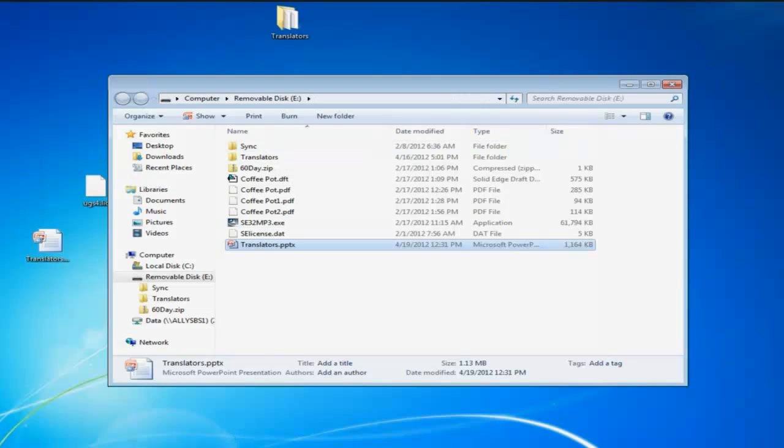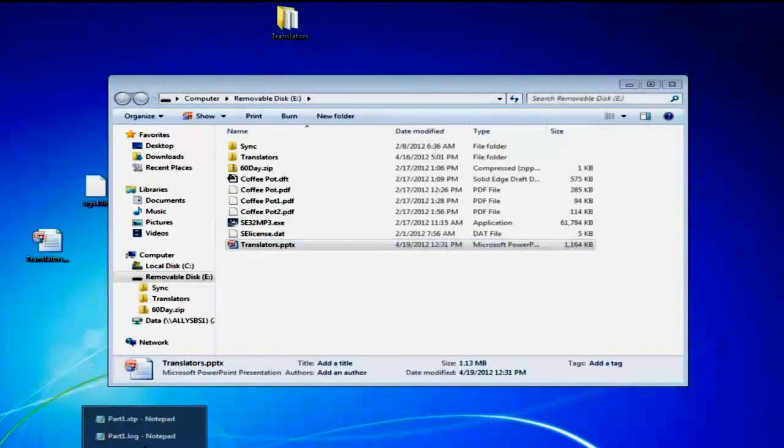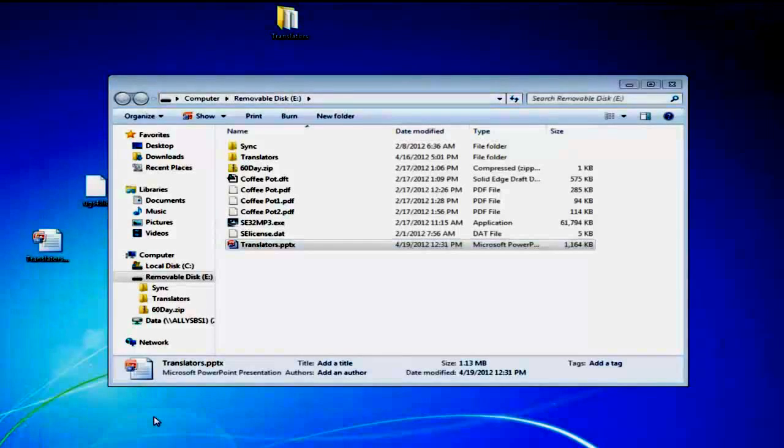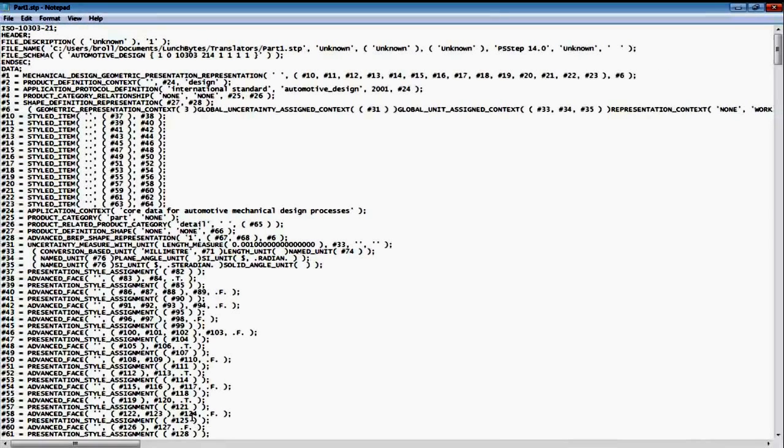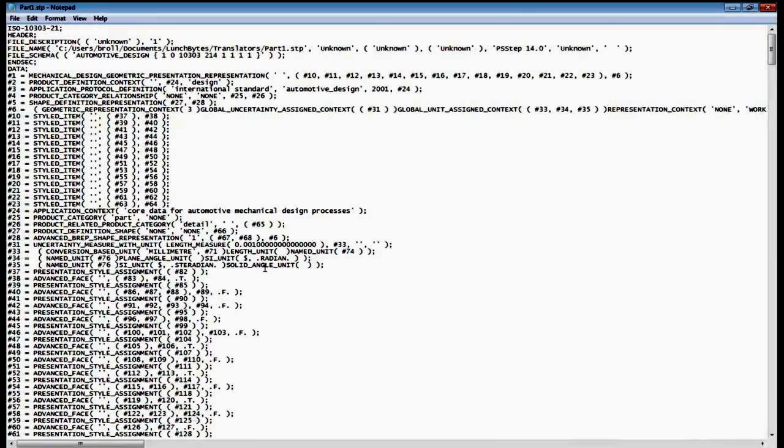So real quick, I mentioned the step file, how you can open that inside of a text editor. Here I just opened it inside of Notepad, and you'll see right up here is the information. Here all those fields were filled in as unknown, so unknown is showing up for all that information. But if whoever saves it out fills that in, you can open up inside the text editor to see all that information.